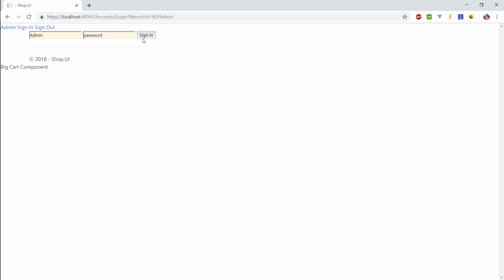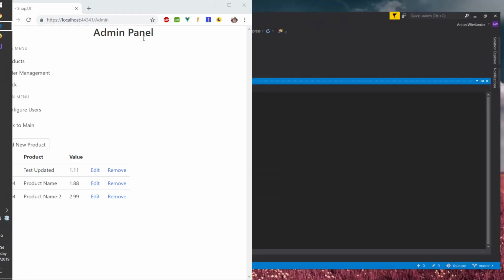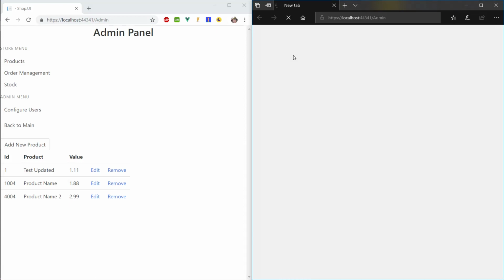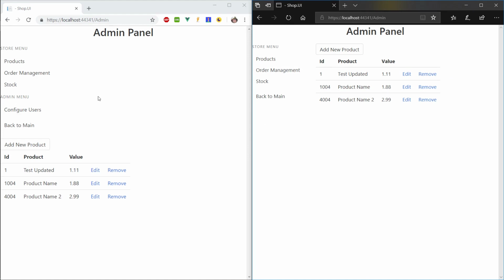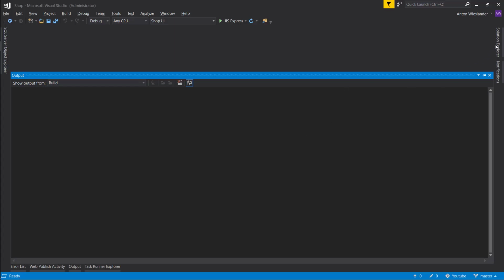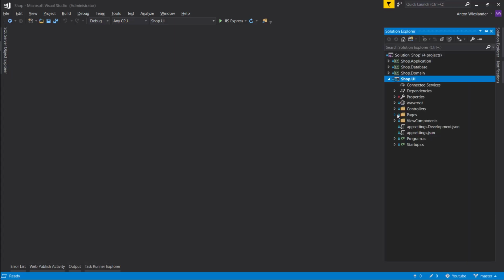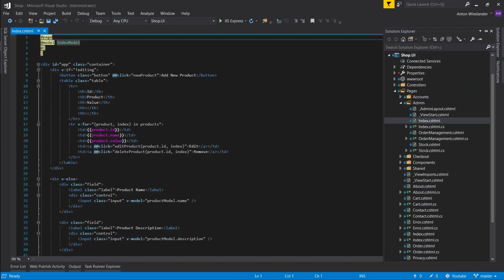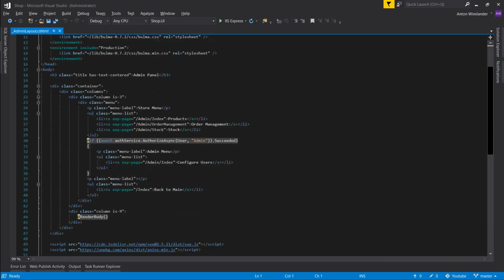From our admin perspective, I'll put this to the side, and let's open up another window here. And let's use manager. Okay, so same as before, if you remember, we have this admin page that you can only view if you're an admin, right? So what I want to show you is if we go to our pages admin index, or sorry, rather layout, and let's copy this if statement here, and let's put it above the store manager.